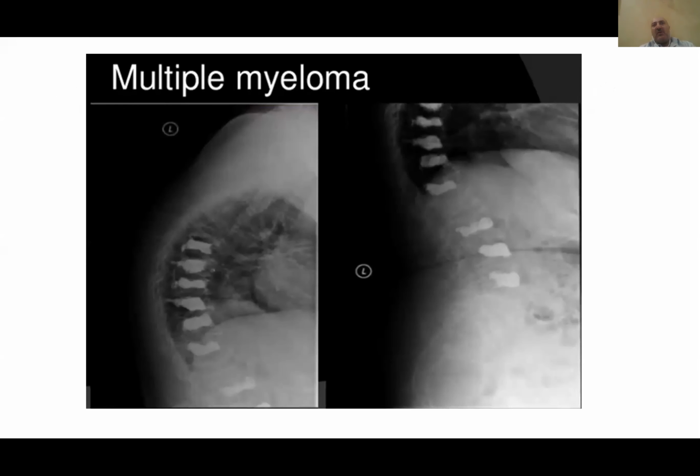Nowadays, the recommendation before it was 3, maximum 5 levels. I don't think now this is an issue. If you know the tips and the techniques and how much cement you fill, especially with multiple myeloma, you can do it. You can do it in one stage. You can do it in 2 or 3 stages. But in the end, yes, you can do more than one level. So thank you very much.